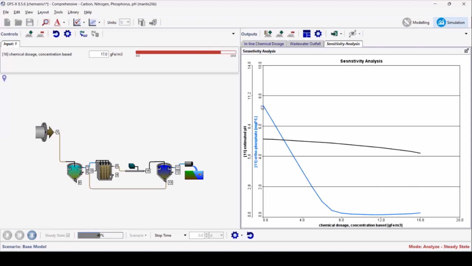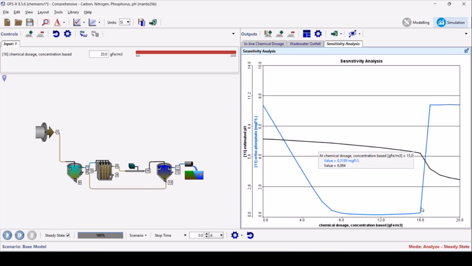And as we add more chemical and move to the right here, we can see that, of course, it comes down. And it does hit a point, roughly, where it's saying that's about as low as I'm going to get it. You can see as it moves along, it starts to come back up a bit. And then at some point, as we're adding more and more acid, it is lowering the pH. It starts here at 7.21, but if I click over here, we're down into the 6s, and as soon as it gets below 5, it kind of drops off the table.